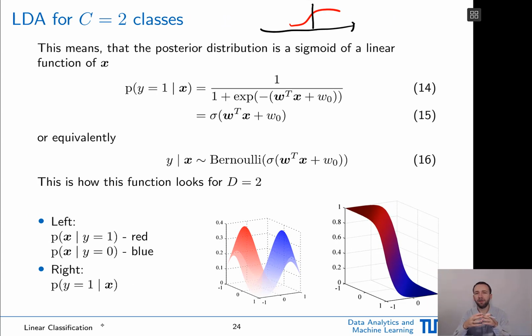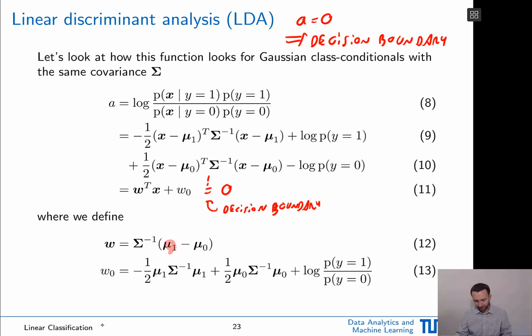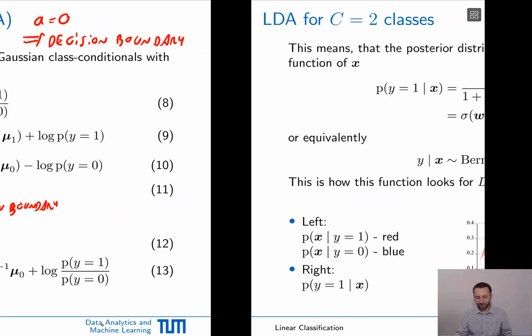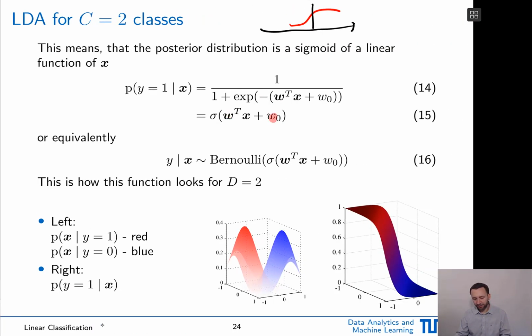So how does it then work? How can you now use an LDA approach in practice? So what you do again is, you assume your distributions, categorical and Gaussian. You compute your maximum likelihood estimate for the mu and for the sigma, or for multiple mu's. For every class you have a mu, and for the sigma, you have your estimate for these. You have the MLE estimates for these. You compute your W based on this closed form. You compute your W0 based on this closed form, okay? And now you have your W and your W0.